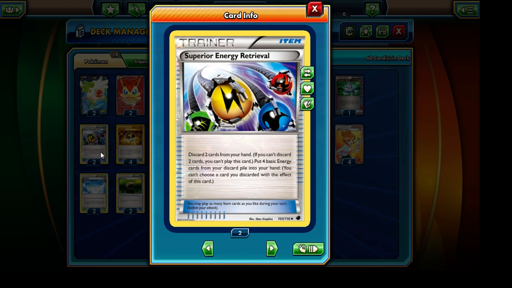So Superior Energy Retrieval can be nice, especially if we have to go through a lot of energy cards early on into the game while trying to set up that entire Blastoise line. I mean, for example, if we have to use a lot of Juniper's, Computer Searches, Ultra Balls, things like that, that force us to get rid of those water energy cards, that's okay. Superior Energy Retrieval is there just to make life a little bit easier for us.